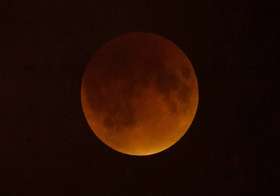Lunar eclipses are not uncommon, but the coincidence of Wednesday's blood moon with other astronomical events is what makes this event special. First, because it is a blue moon, that means it is the second full moon to occur in a month. Also, it is a supermoon, meaning it will be closer to the Earth than usual, but the difference in size is hardly noticeable. Here's what you need to know to catch this lunar trifecta. Some are calling it the super blue blood moon.